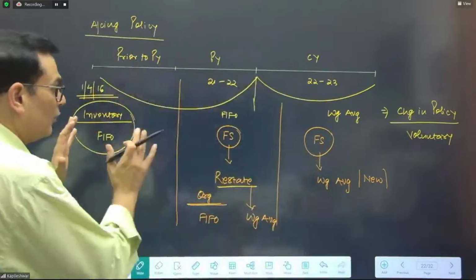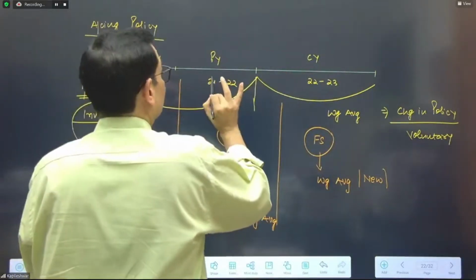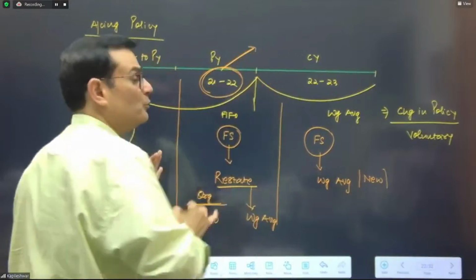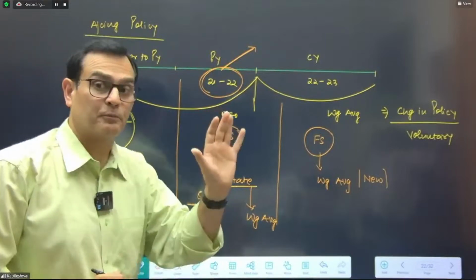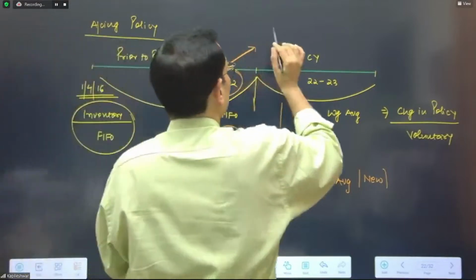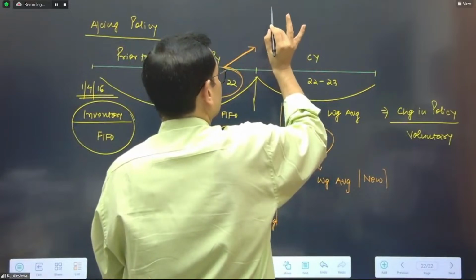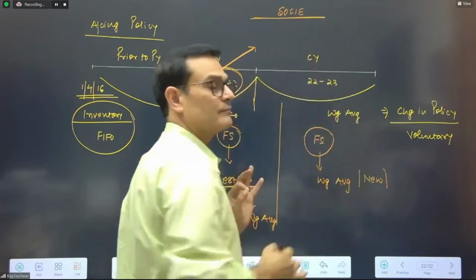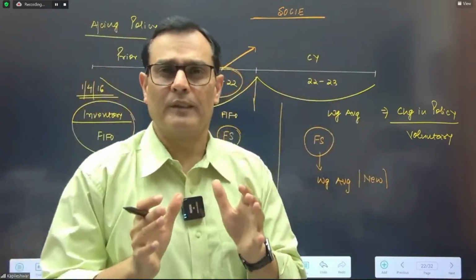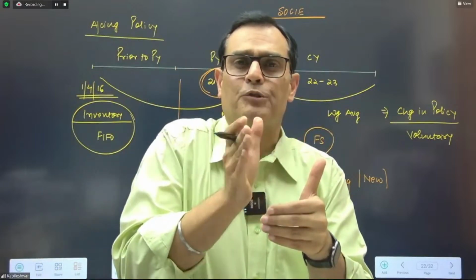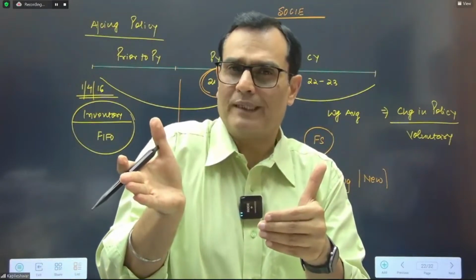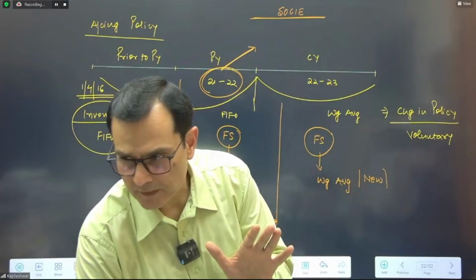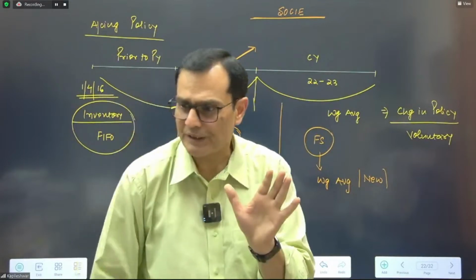Now, I'm looking at 21-22. So now see what we're going to do carefully. Don't worry, I'll repeat the entire process. When you're going to present the previous year financial statements, you're going to make a statement of changes in equity, that is SOCI. I guess, friends, you're already aware that the SOCI has 3 tabs, right? You've already covered the concept of SOCI, right? Can I comfortably consider that you know the SOCI concept?